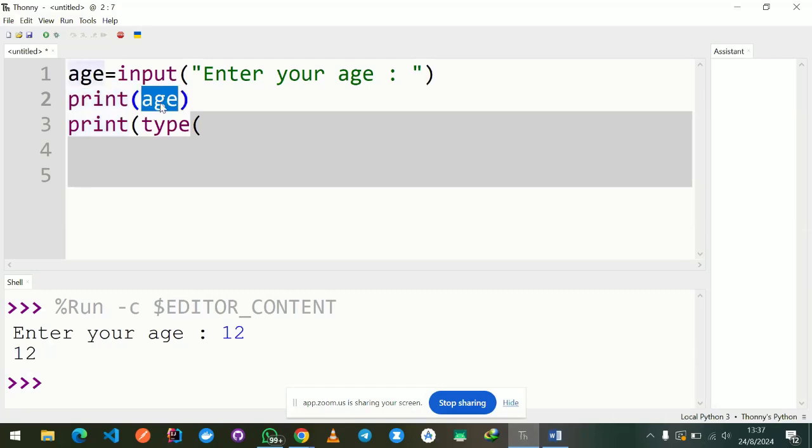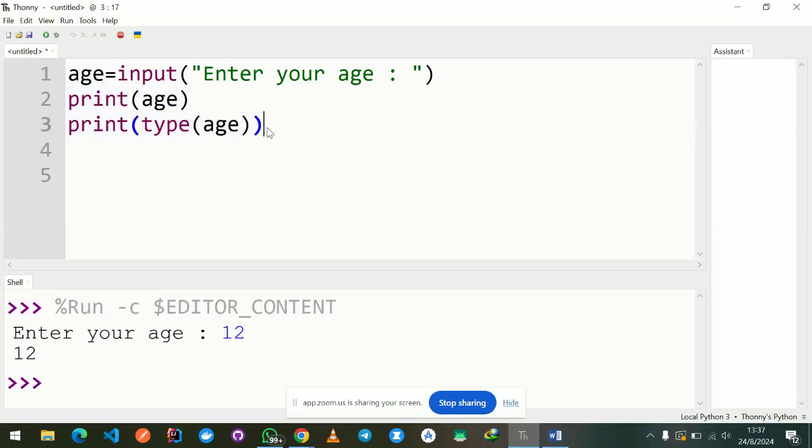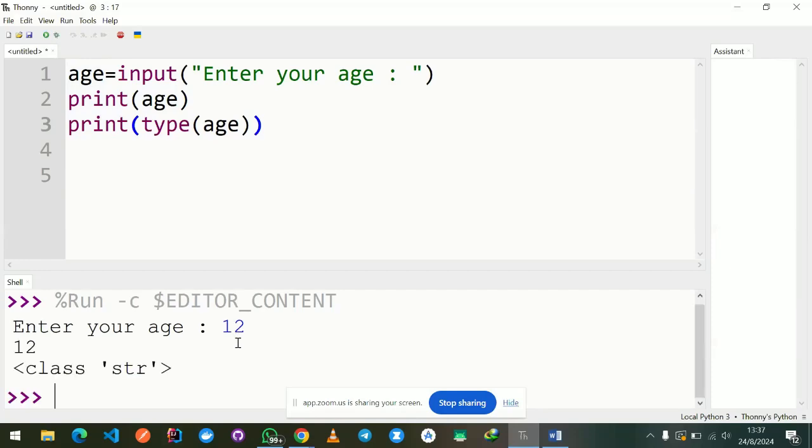So I have one argument here. I can put a comma and put another argument. Those are called arguments. The type function accepts one argument, so I can put my variable here. Then I need to close this bracket, so I close it here. I also need to close this other bracket. If I run this, I enter my curve here, then click enter. As you can see, I'm printing the data type of my variable.